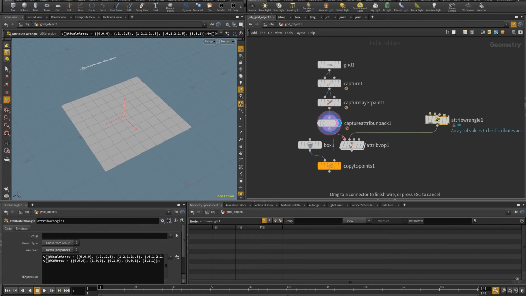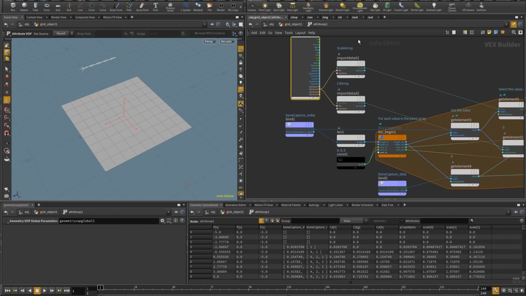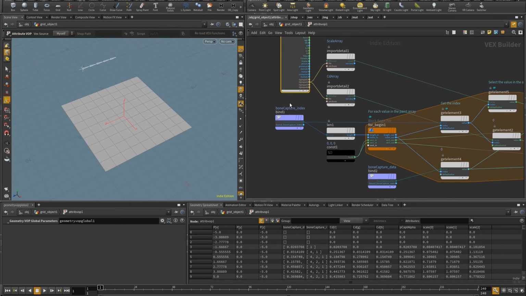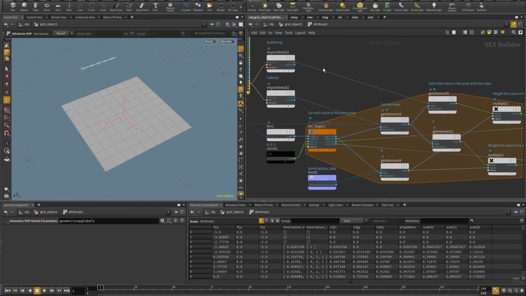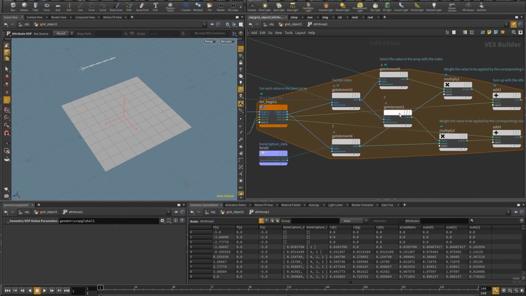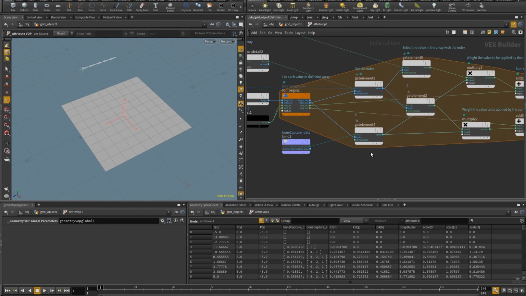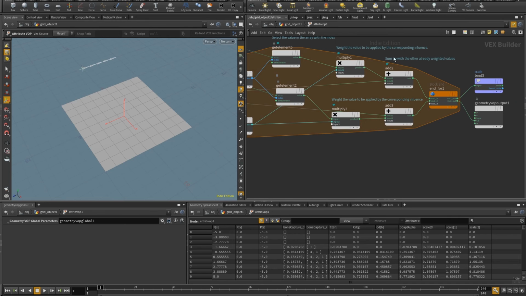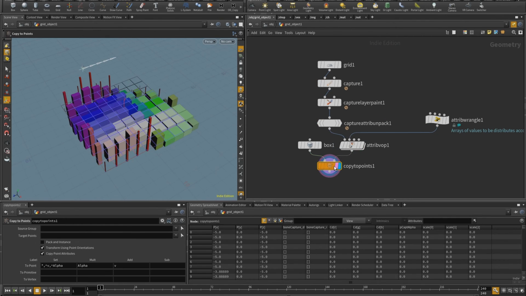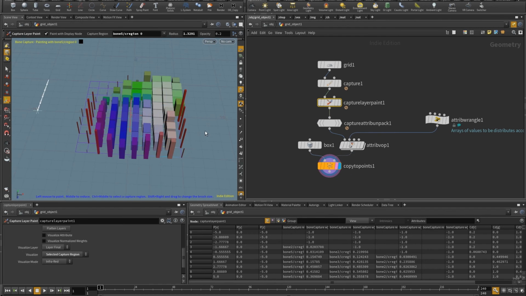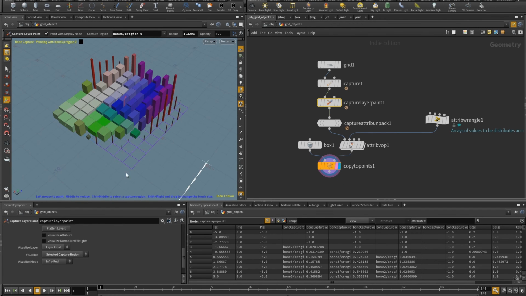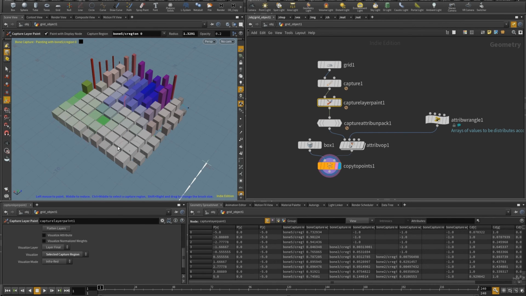So if I put this in here and I come inside this attribute file, I have the scale array and the color array. And for each element in the index array of the bone painting, I'm going to pick a value from the scale and the color array. I'm going to multiply them by the corresponding weight, and I'm going to add them to the previous weighted values. And so if I connect this in here, this is what I end up with. So let me go back here to the capture paint. And you can see that now as I paint this, I have a smooth transition between the box's color and scaling value.